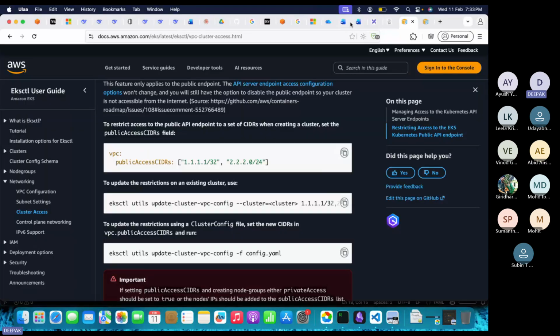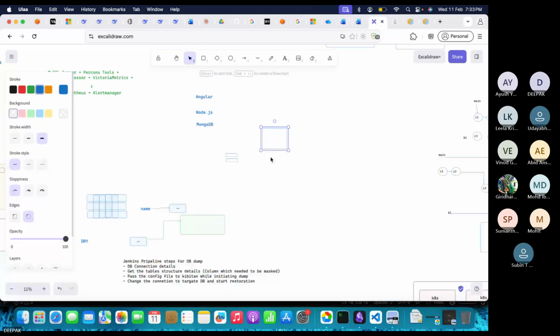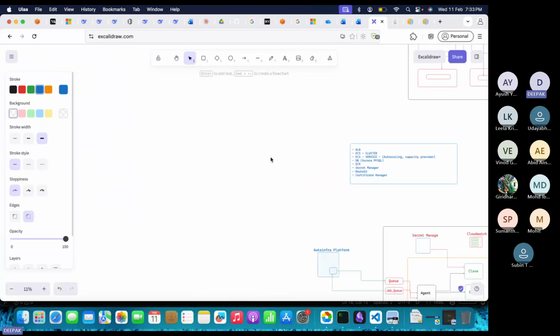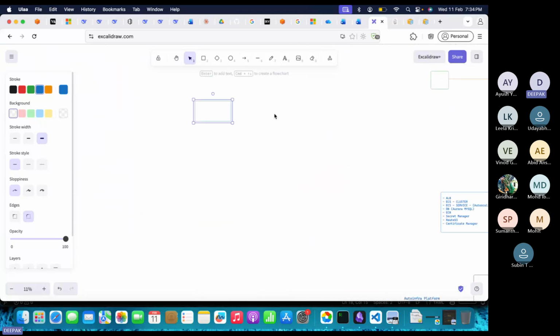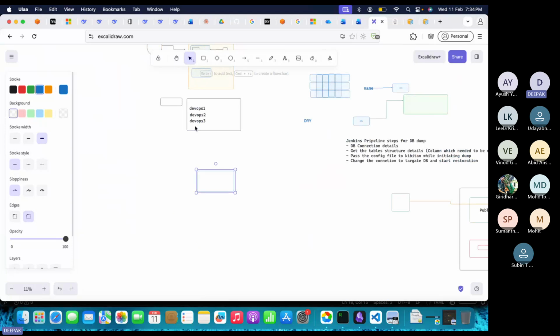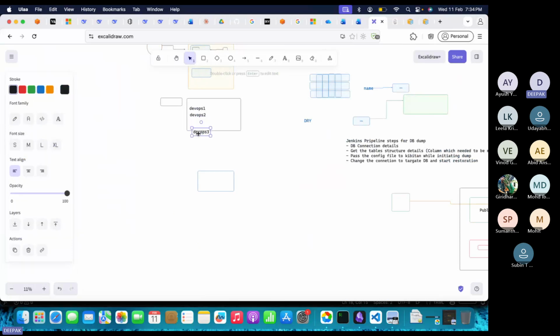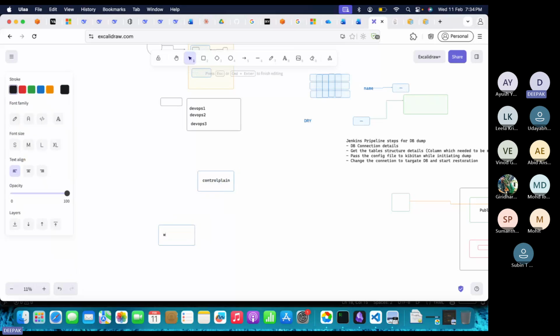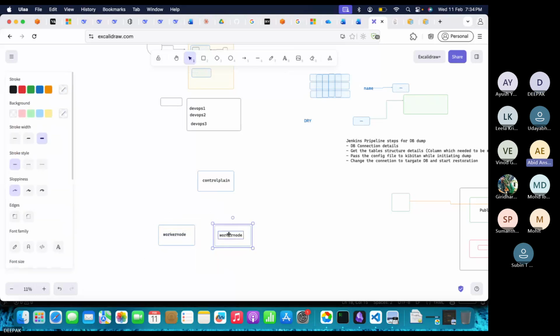I don't know if I have that diagram. I believe a few of you have worked on a self-managed Kubernetes cluster. What will happen is that Kubernetes has an architecture. There is a master control plane, where all of your management processes will be running, and this is the worker node, where your actual application will be running. Pods are running, yeah.